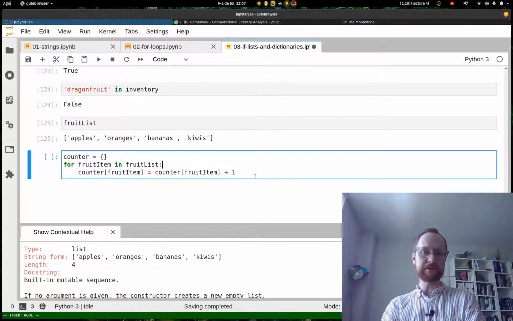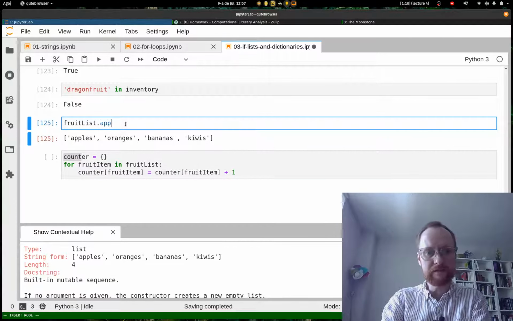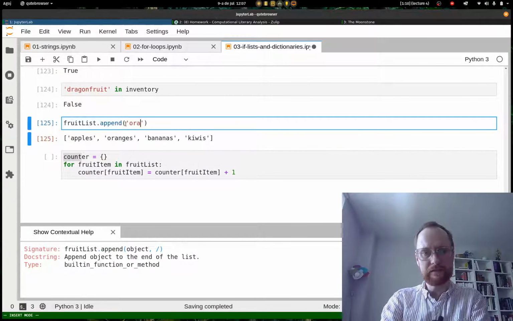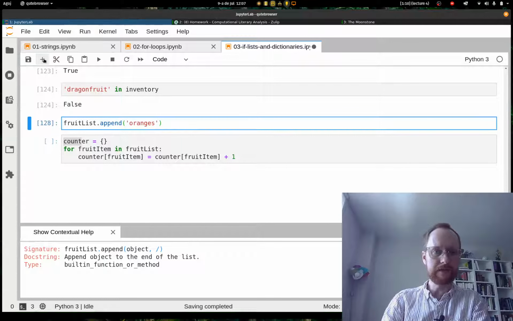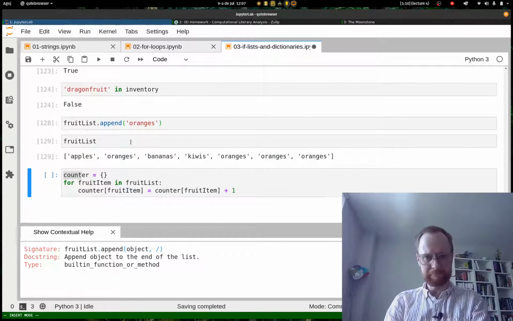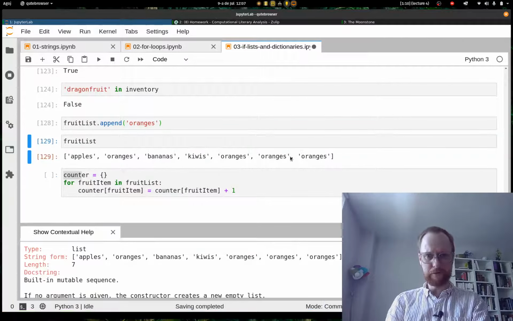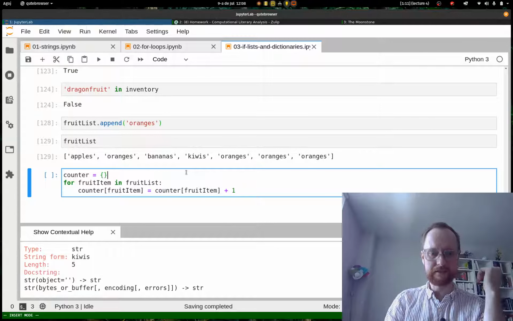And to keep counting items for however many items I have. So to get this into some good test data, I'm going to run this cell a few times, and now let me look at my fruit list again. And now I have 1, 2, 3, 4 oranges. So I want to make a counter to count the number of oranges in my fruit list, to count the number of everything, really. So I'm going to go through each item here, and then I'm going to add 1 to that item in my list.